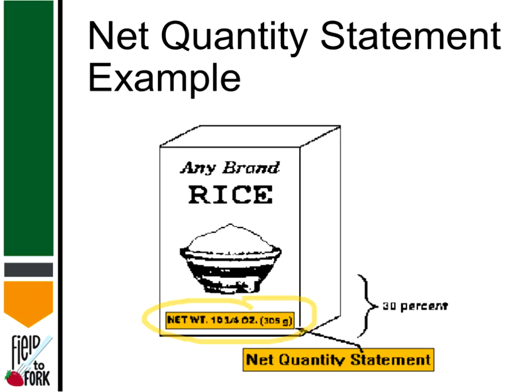What's also important is that this net quantity statement is in the bottom 30% of that package. If it's a box of rice or box of cereal, that's the expectation. If you have a different type of package, it's going to have different requirements in terms of where it would be located. I'm not going to cover all that, but if you go to the Code of Federal Regulations, that's where you're going to find specific details about other types of packaging. So take a look there. Just recognize that there are requirements about placement of these different statements, as well as font sizes.